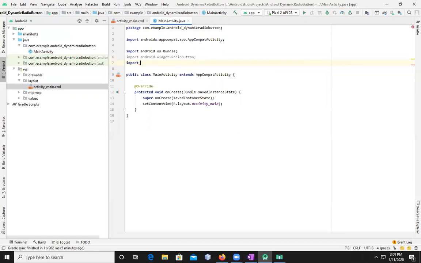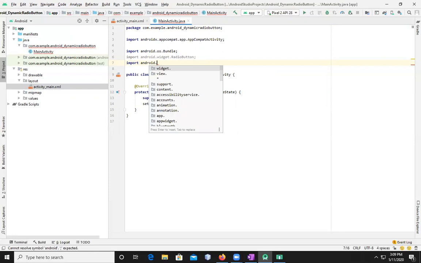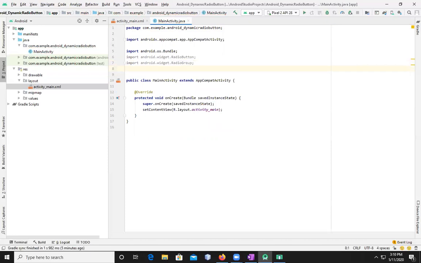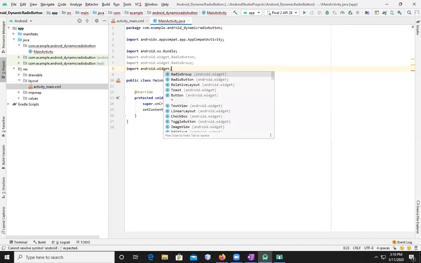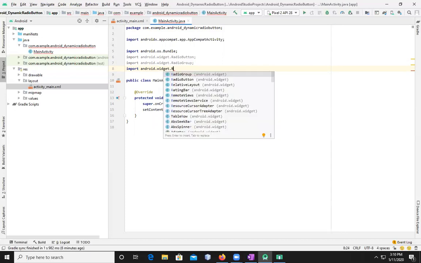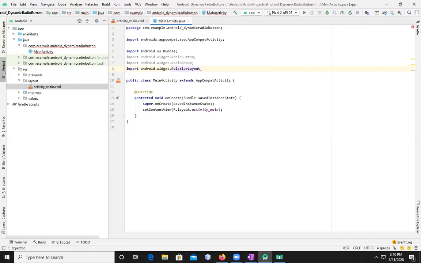So import android.widget.RadioGroup and import android.widget.RelativeLayout. I guess these are all included.